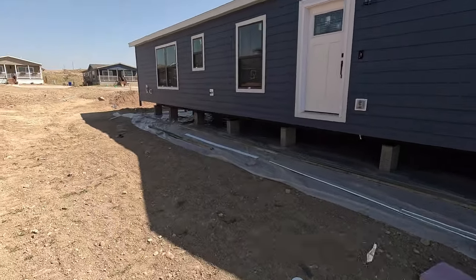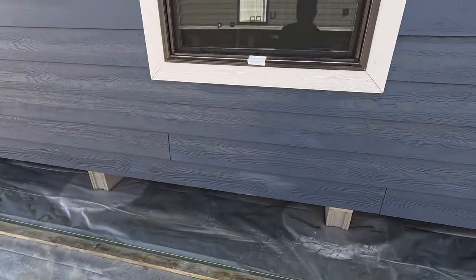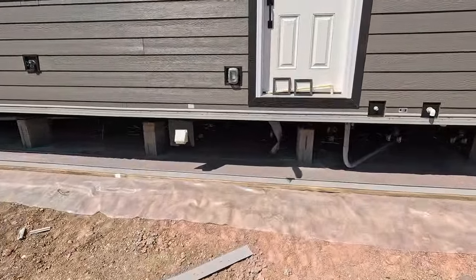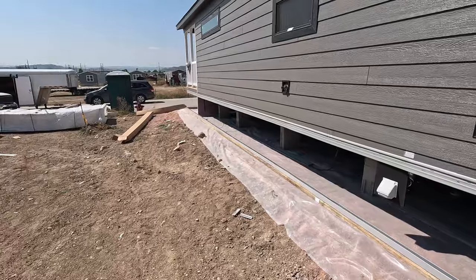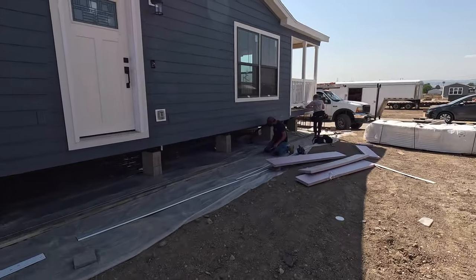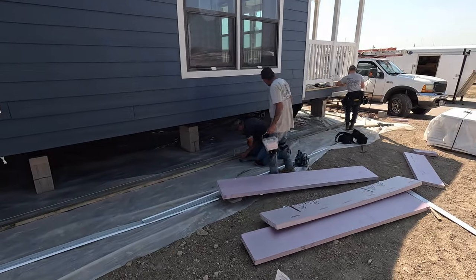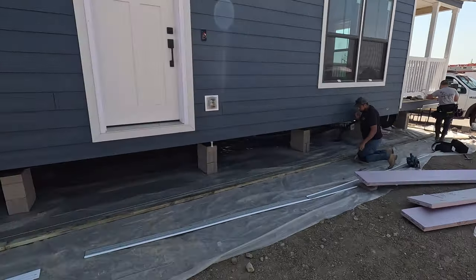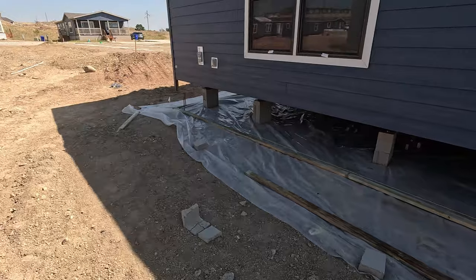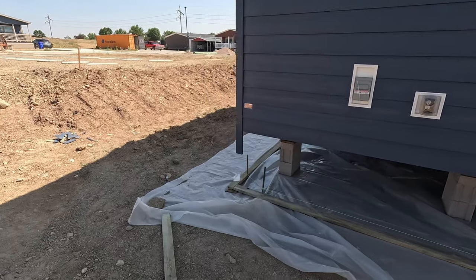Then they're putting down this skirting board around the home — we put it on the bottom as the base of the skirting. That's a solid foundation for it and also makes it easier to mow or weed-eat up against. You can see he's putting in some pretty big spikes for these first few boards along the home, because they're going to pour a concrete driveway right next to it, so those spikes help hold it in place. There are all kinds of little tricks like that — use bigger stakes here, and it makes everybody's lives easier. It's amazing what you learn just from repetition and the problems that arise.